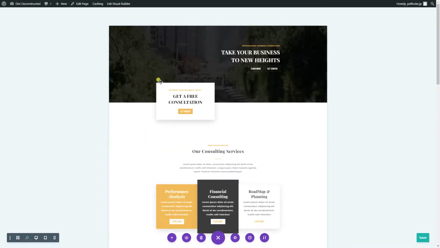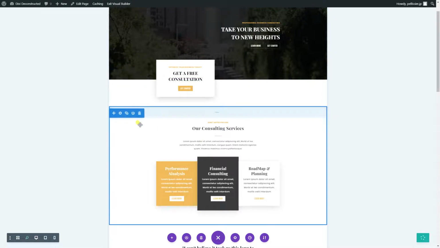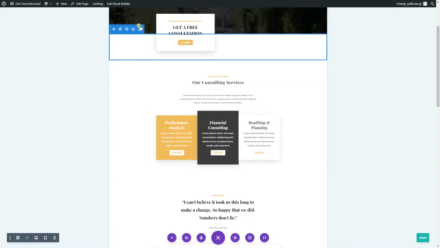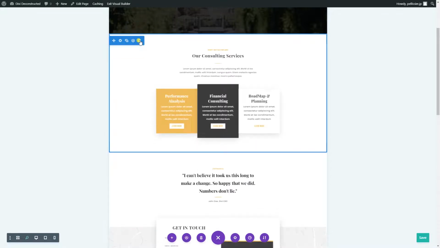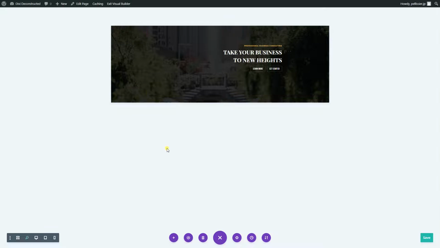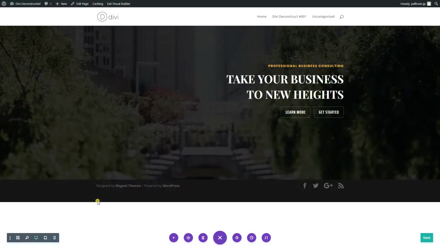We are only going to look at this section here for this video. So we're going to remove these others so they are not distracting. So let's go to this section, click on the trash can, and it's gone. This one we remove, this one we remove, and this one we remove. And now we only have this one left. And if we want to see the full page again, you can just click again on zoom out. And now we can see this entire section.